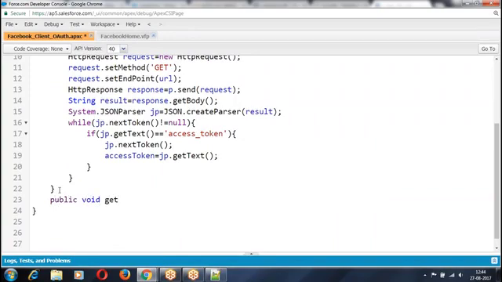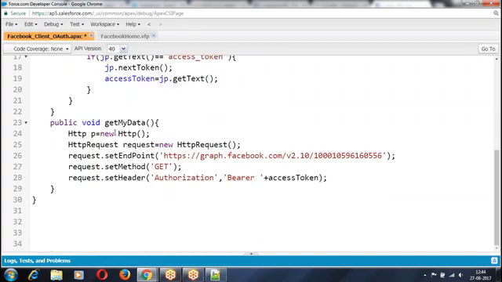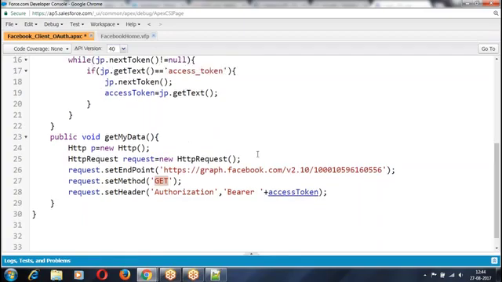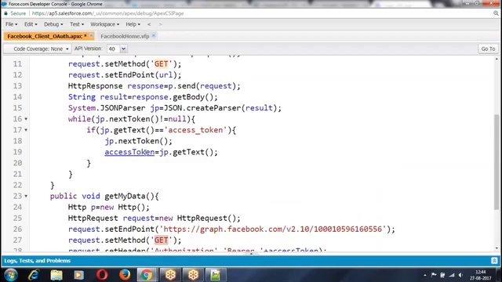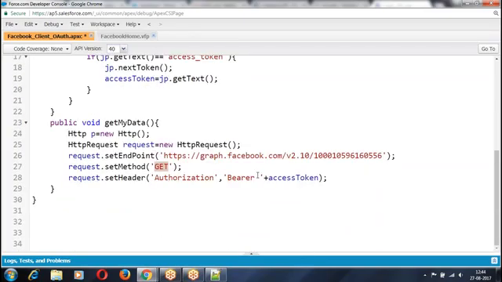Void get. Now, what is the code I have done? Look at this. The HTTP request has the endpoint URL. Based on the documentation, we got the endpoint URL. What type of method is this? GET. Then, if you want to authenticate, whatever access token we got in the first step, I have to pass here. If you pass it, you are going to get the response.